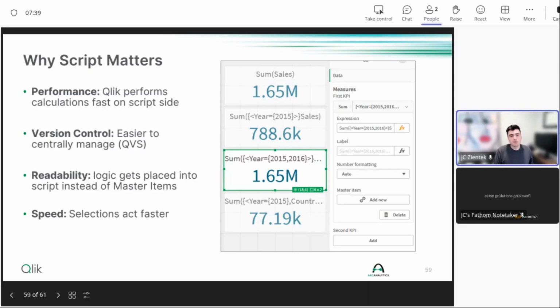Like I said, you previously had a couple different places you could put script. It was the back end or the front end. Now you can really park script, or what we'll call global formulas, in the back end of an application, a QVS file. People used to really do QVD file generators, QVD app generators. You now can put them inside of data products.